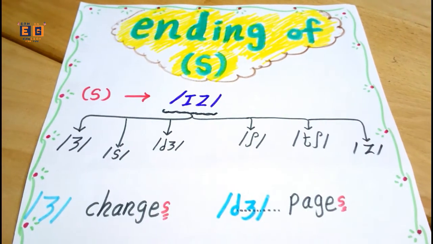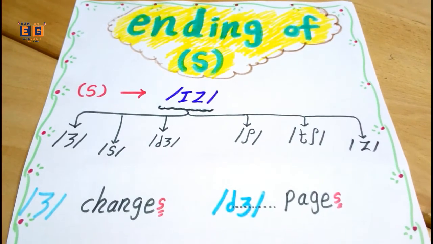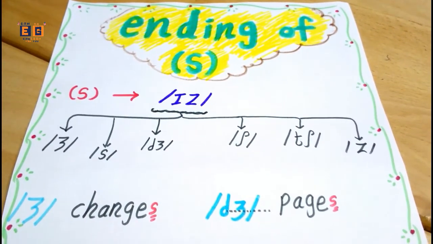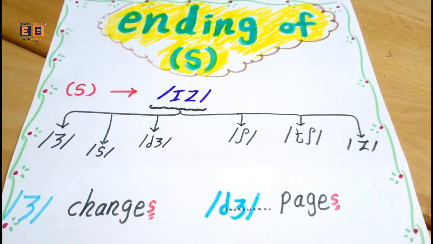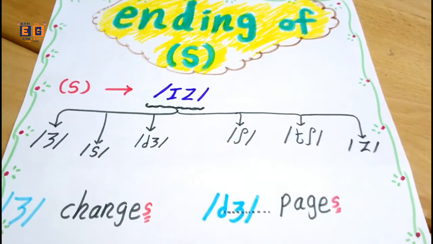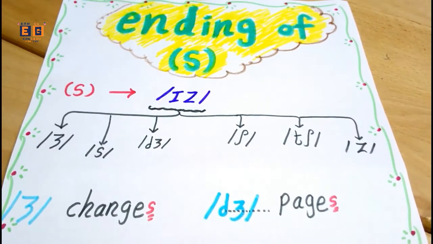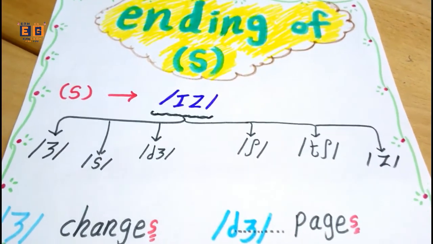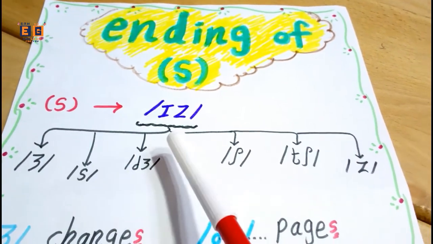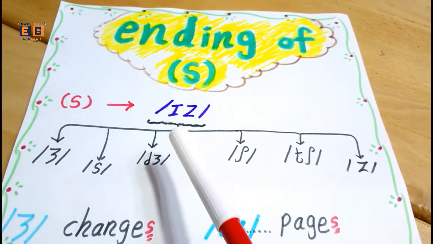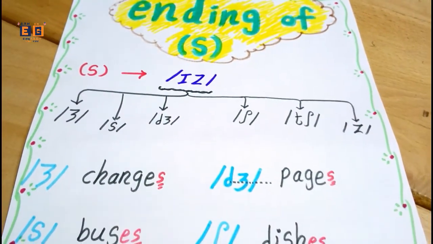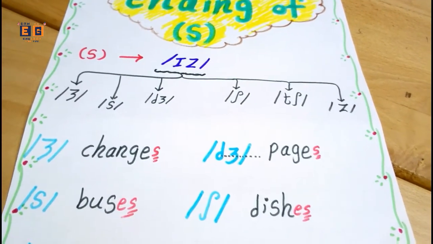As it's important to know how to make a singular word into a plural one, it's also important to pronounce the S ending perfectly. S ending in pronunciation has three ways to pronounce it. The first one is iz. How do you pronounce letter S at the end of any word? Sounds iz. If the word ends with any one of these sounds, letter S will be pronounced like iz.